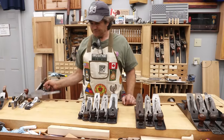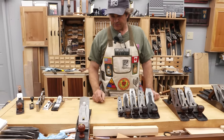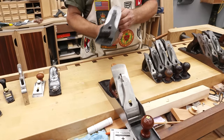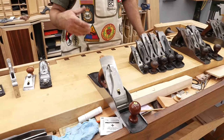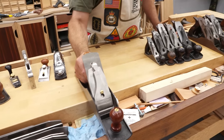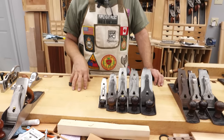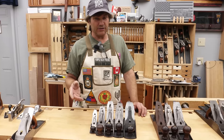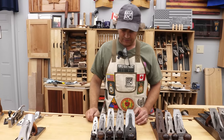So my recommendation, and as I mentioned, thanks to David Charlesworth, is the five and a half. Before that, I used the four and a half. However, in exposure to David's methods, it really changed my mind. And I'm going to elaborate on this, but before I do, I want to challenge or at least explain what some other folks will tell you. And I'm going to give you my take on why you get that advice and why it may not be as accurate as some take it to be.